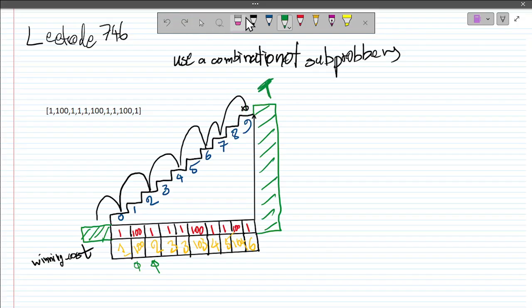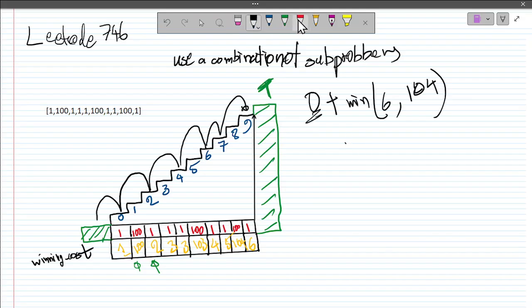So you have to do 0 plus the minimum of the step right before, which is 6. The step 2 steps before is step 8, so that happens to be the winning cost there, 104. That's the best case scenario for that. Definitely skip that, so we are going to continue this. And there is no cost here. Yeah, I already told you. We are going to continue this route and we get to the top.